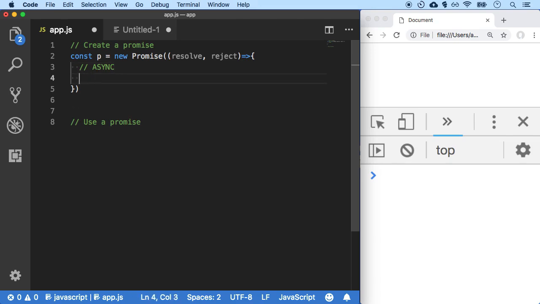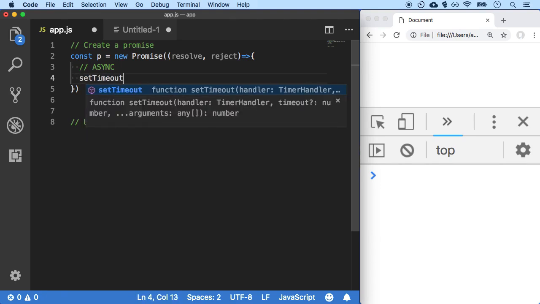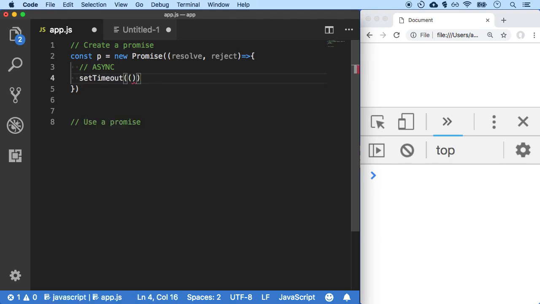So I'm going to come over here and say setTimeout and run this function to do whatever task, let's say, right? Let's just imagine I'm making a call to the database to check the username and password information of a user. Let's just imagine that, because we have not learned those parts and that's going to complicate our example. We want to make sure we understand the construct first before introducing new concepts. So that's why I'm using setTimeout over here. Just imagine it's going away to check the database records if the username and password are correct. Let's just call it, right? And let's say it takes 2000 milliseconds to resolve.